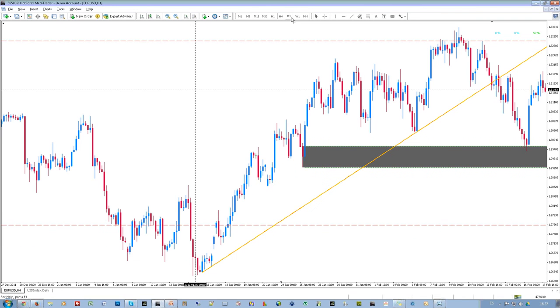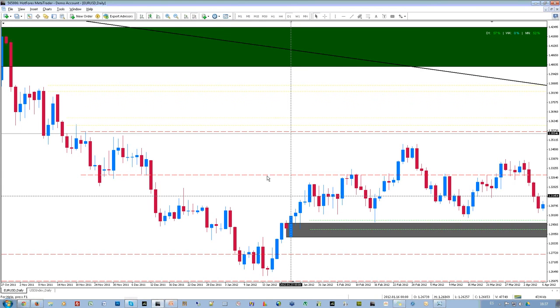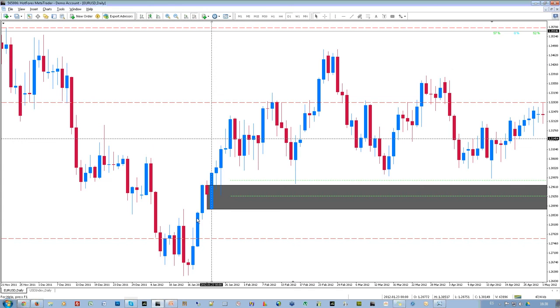Let me draw our vertical line right there and see if there is something there. Yeah, right. There is the CP pattern, right there. So this is a valid trade. Why? I'll tell you why. Because of that. Now look at the daily.